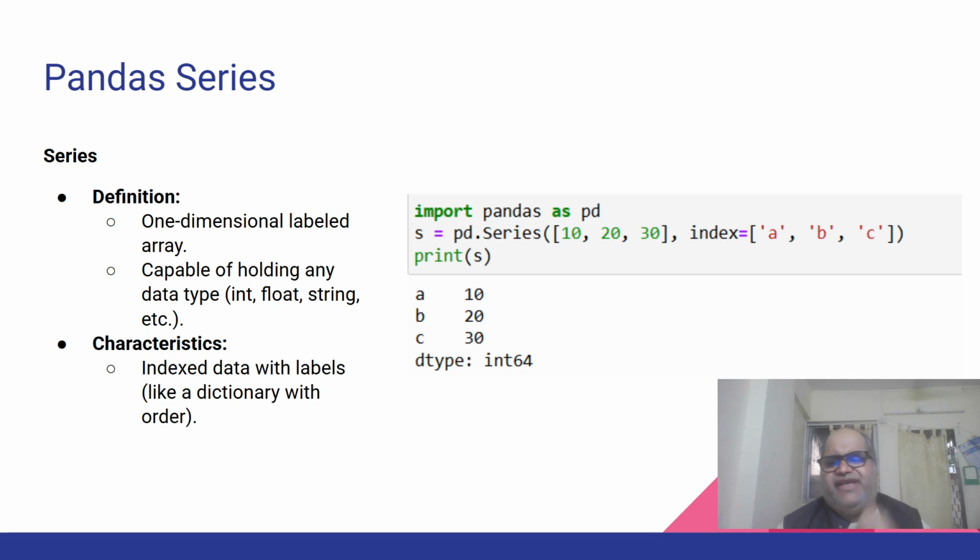So here we are using A, B, and C, right? If you had created a dictionary with keys A, B, C and values 10, 20, 30, then you could have called that dictionary with a square bracket A to get 10, right? Similarly 20 and 30 using B and C. Here also you'll be able to get the value of these individual elements by accessing them through index. So you can simply call s and then a square bracket A, B, and C.